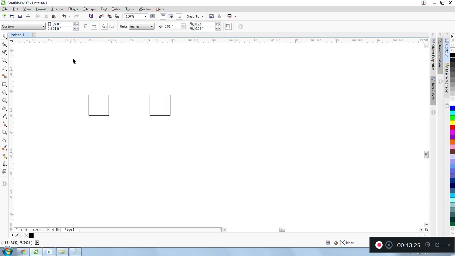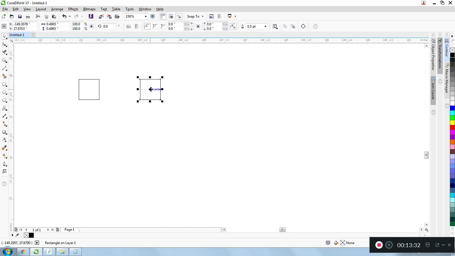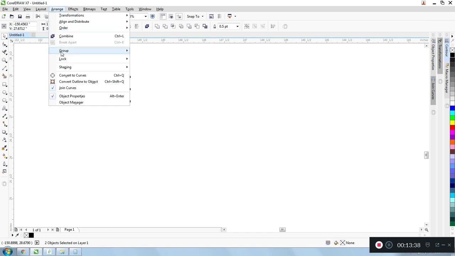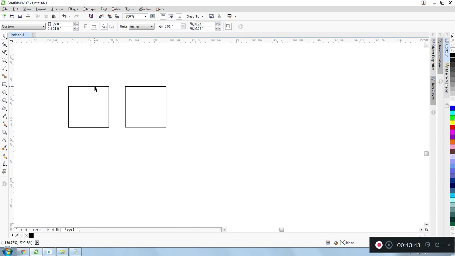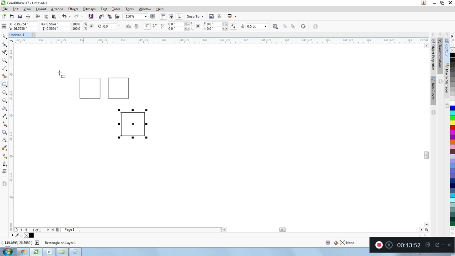All right, so where are we? Let's see. Let's talk about groups. Groups are very, very important. If we have two objects, we can group them so that they behave as one object. So now when I click this, I'm clicking both of those. And grouping happens in tiers. If I have this group, and then I draw another square and I group all three of these together, the hotkey for grouping is Control-G.